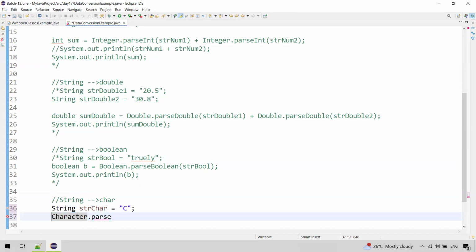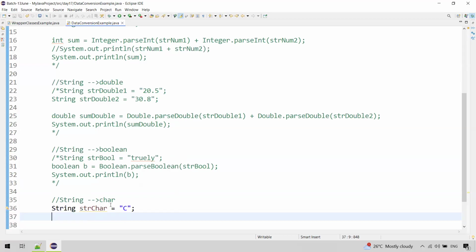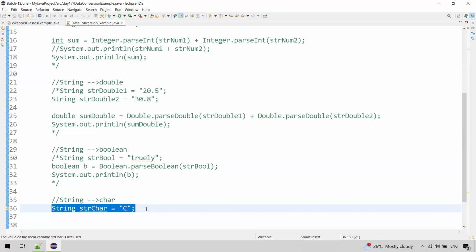So as you can clearly see, for any other classes, we do have a method called parse, and its respective data type. But for character, it is not there. There is a reason behind it, right? Being a single character, it can't be converted to other types. String is a sequence of characters, but char is only a single character.